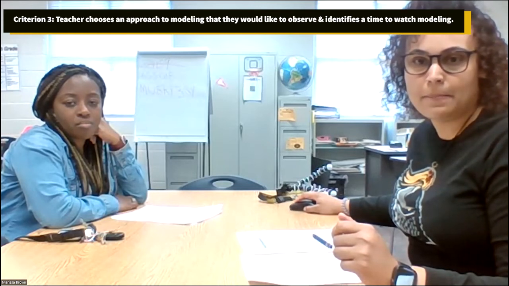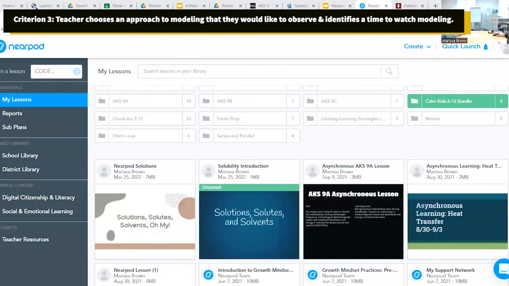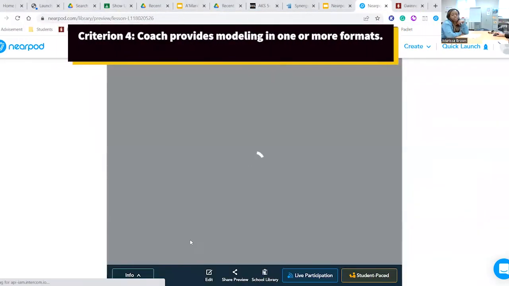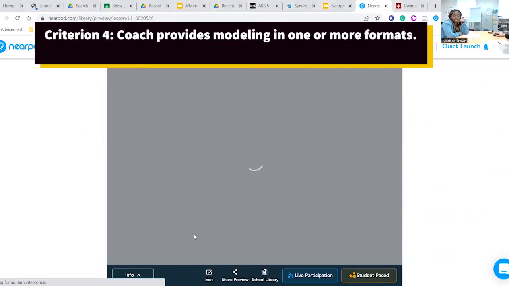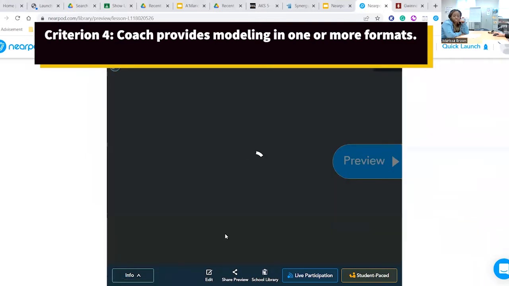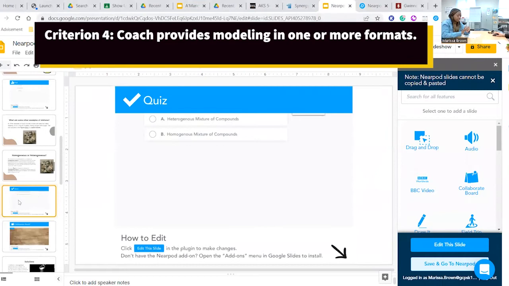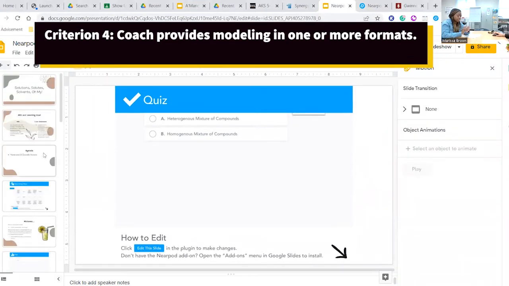All right, so I'm going to show you one that I've done, just so you can get some ideas as far as what you can do with it. And this is one that I'm going to be working on with my students pretty soon. One thing that I do like, and I don't know if you know this, you can actually go in Google Slides, and you can use Google Slides to create it.